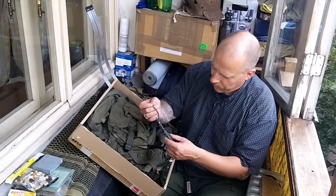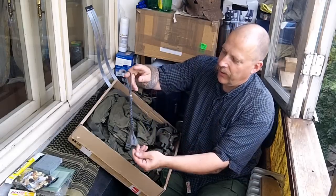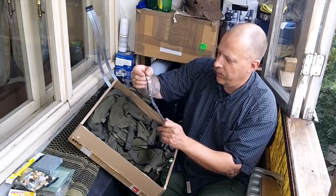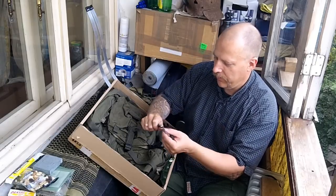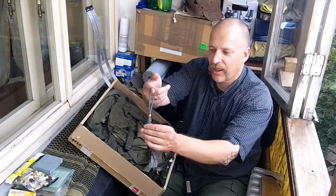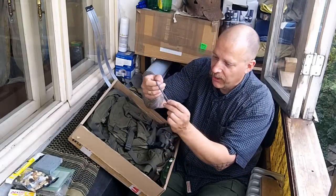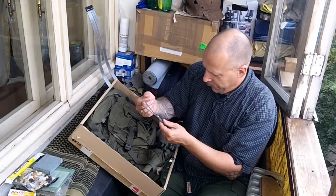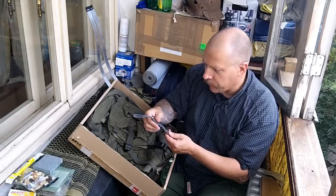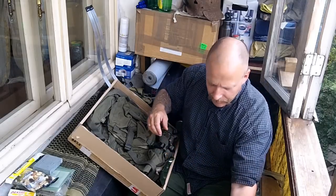Okay. A little paracord thingy. Lanyard thing. Not bad at all. With a death skull. This is probably from some maker or something, I don't know. Sorry if I don't know who makes these.